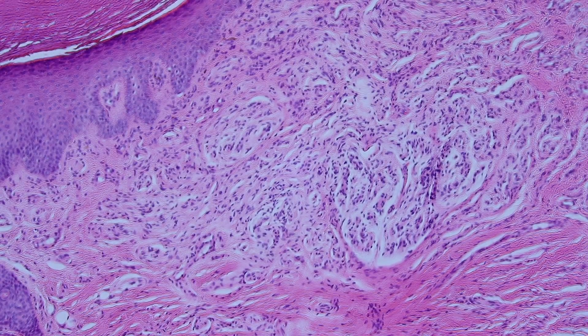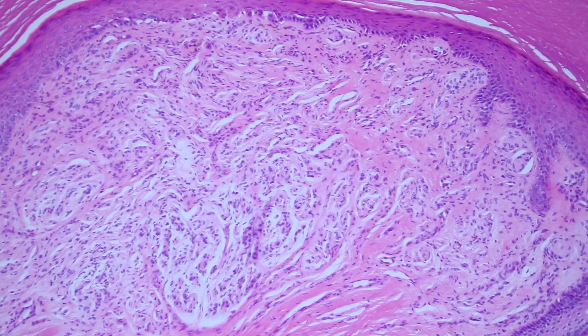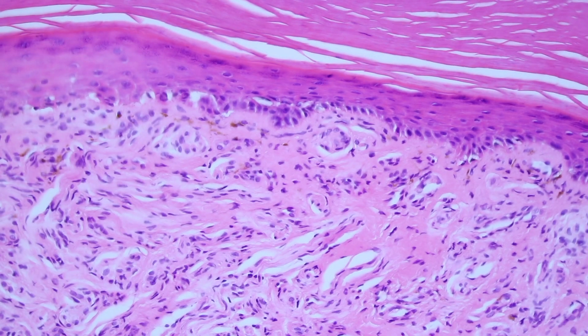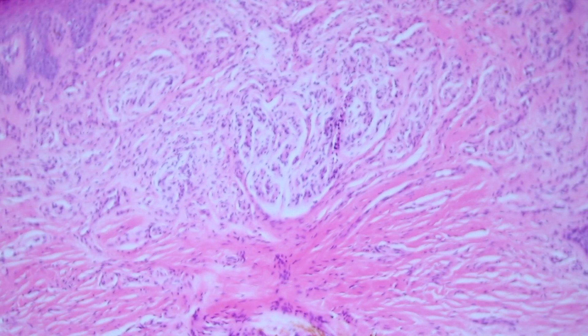The dermatologist knew exactly what this was, and the family wanted it removed — understandably. This is an accessory digit — an extra little finger that was trying to grow that never quite made it. A supernumerary digit, like a little sixth finger. Usually what they do is just make a little bump or nub, and it has all the nerve bundles that would normally innervate a finger, kind of tangled up together. You'll often see Meissner's corpuscles because it's trying to make a finger. I've even seen some so well developed that they actually have bone and cartilage in the middle, though that's pretty uncommon. The vast majority look like this — like a little neuroma.